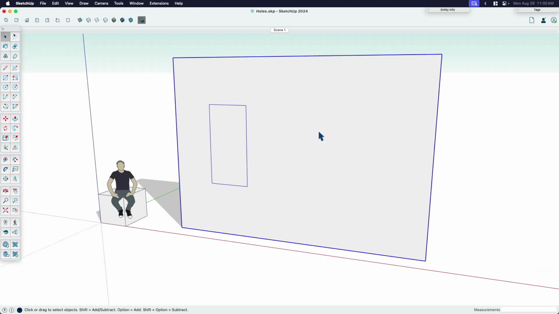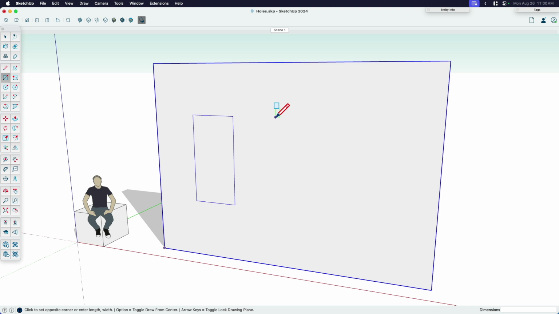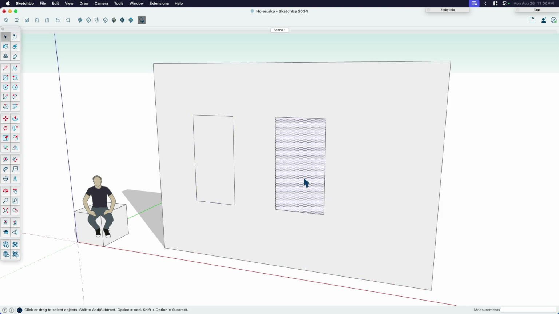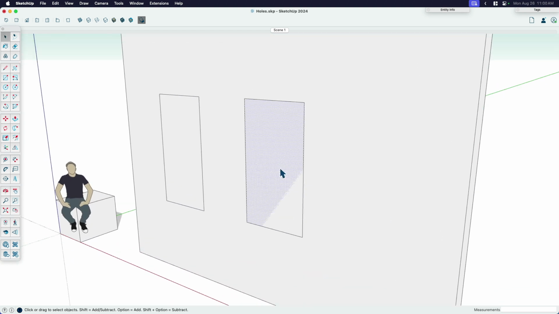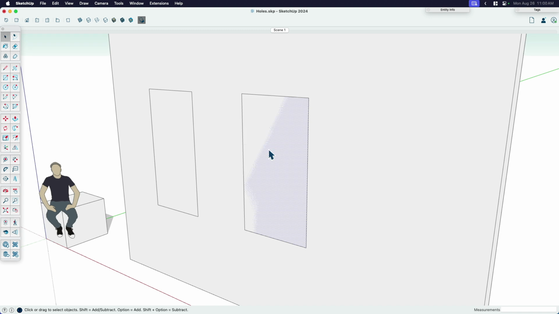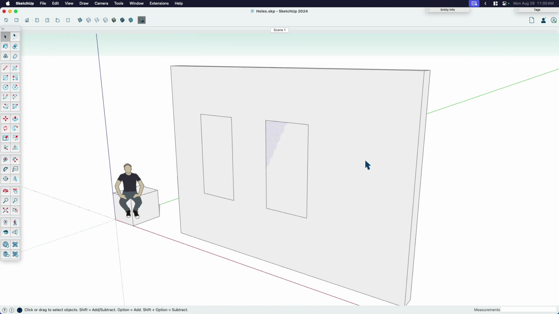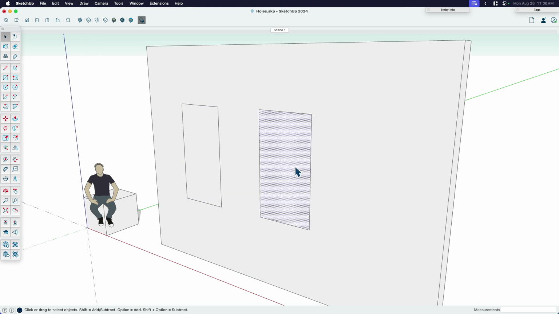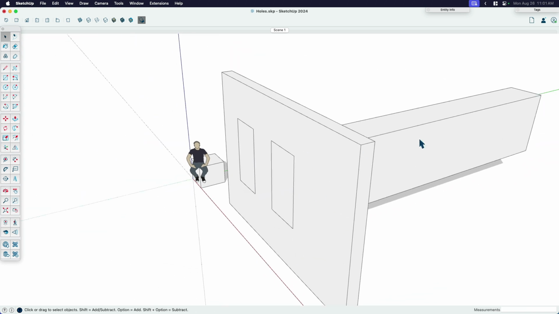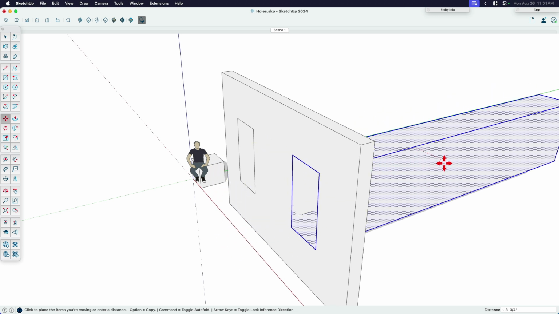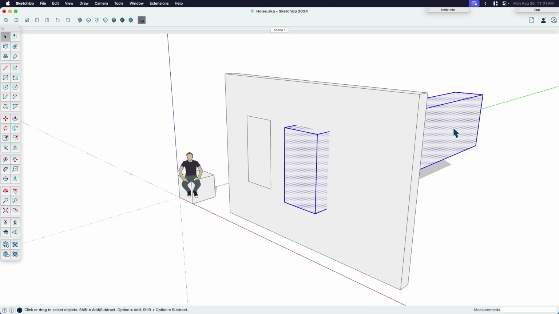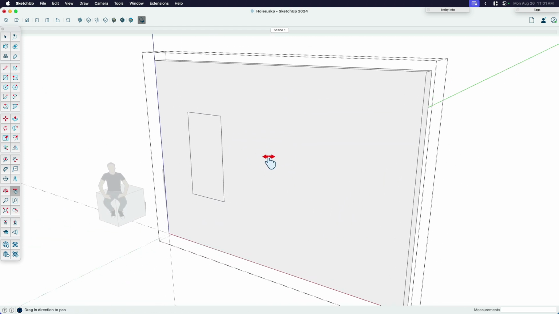The reason I'm inside of the group, if you're new to SketchUp, a good refresher is: if you draw a rectangle on the outside of the group, you can see that I have a face here and I have a group here. And if I spin around, you might see this little flashing that's going on. This is called Z fighting. It basically means two faces are sitting on top of each other. This group protects the wall, so if I try punching or pushing through, you'll see in just a second, it can push through or it can push out. But it's not actually punching a hole in the wall. You can see that that group protects it. But in this case, I actually don't want that protection, so I'm going to have to make sure that I am inside of the group. So that's just why we're doing it this way.